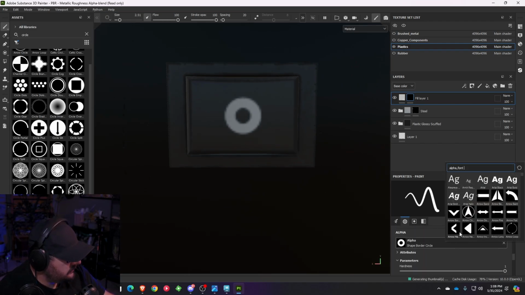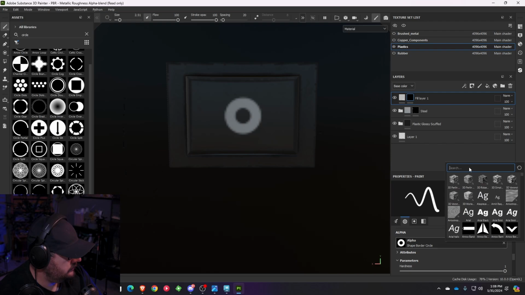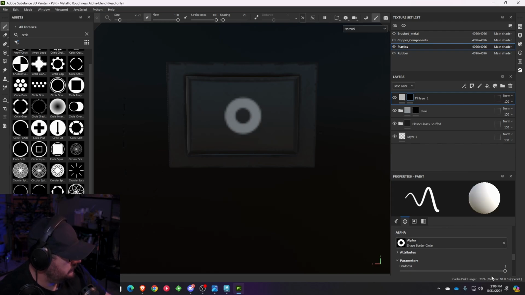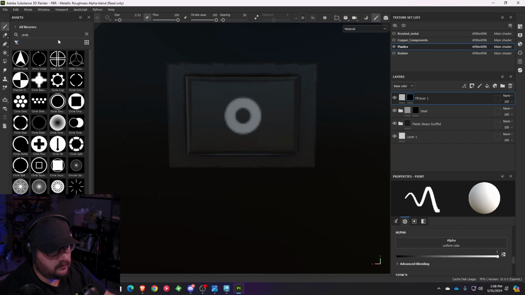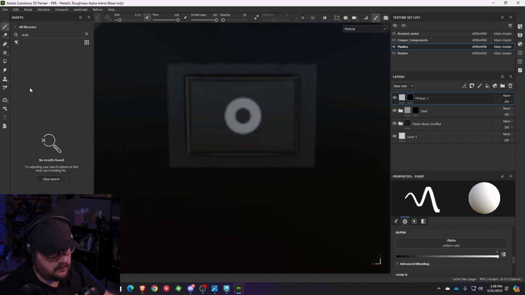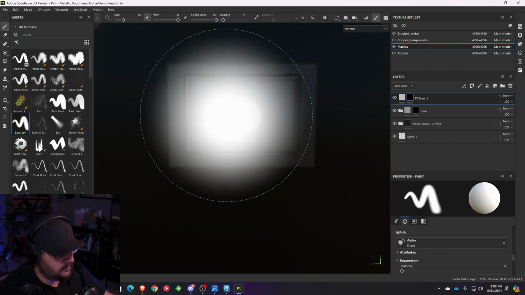You can just turn your mask off. Just kill the mask there. And we'll go back to our actual brushes. And go back to our basic soft.